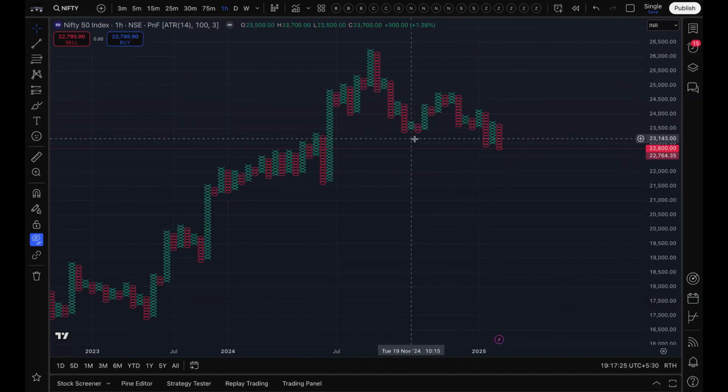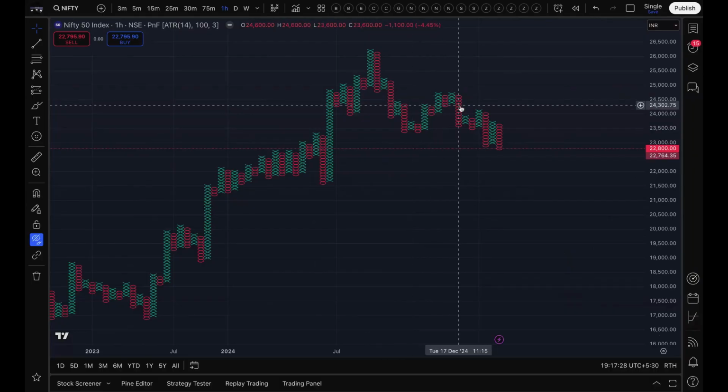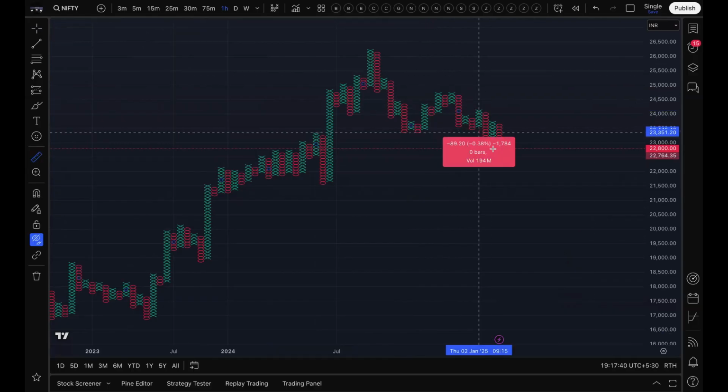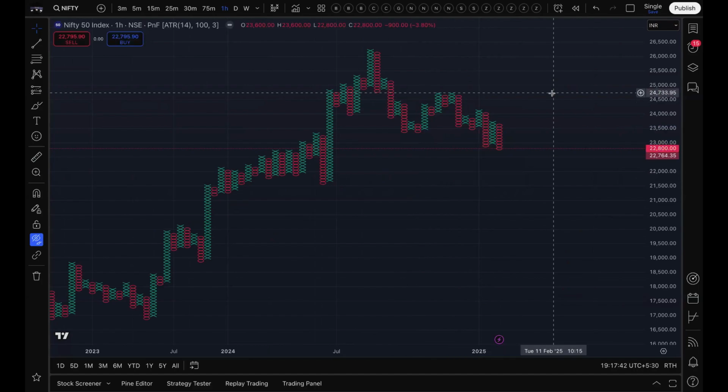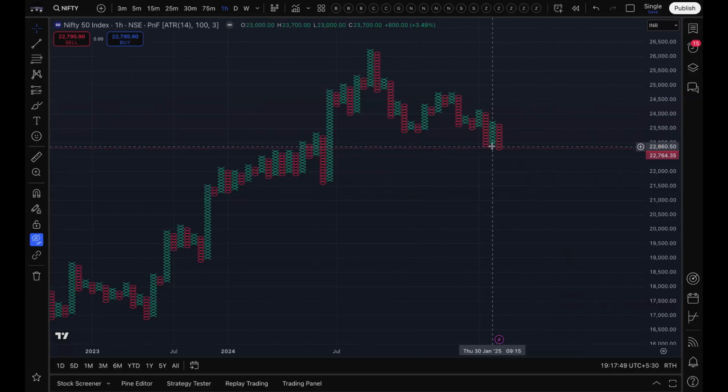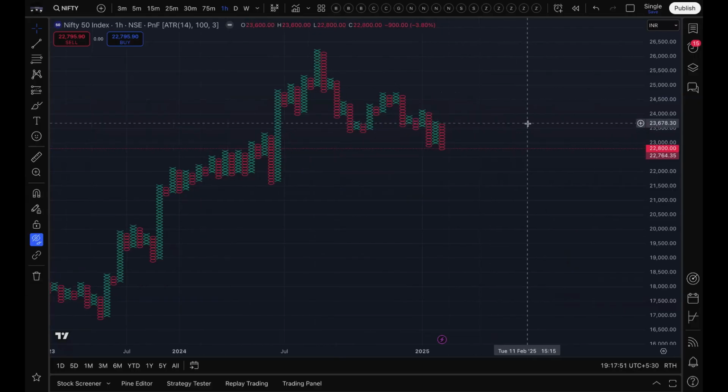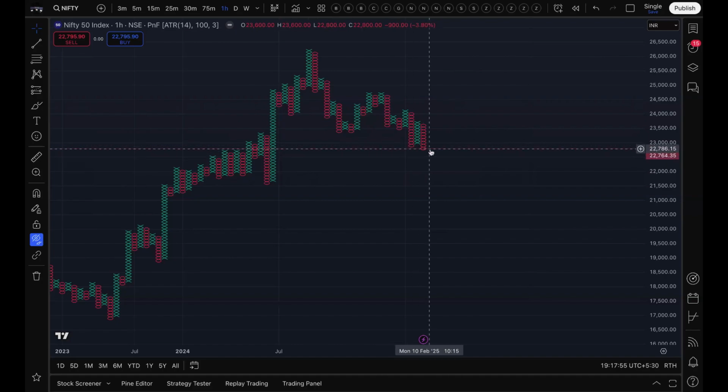So if you had a trend line over here, and if you played for the breakout of the trend line, you could have captured this downward move, probably exited over here, entered again over here, but taken a stop loss. But again, if you entered somewhere below this, you could have gotten another 600 points or probably 500 points, because you wouldn't have exited till the first green X came up over here. So in the current context, it seems that 22,800 has been broken, and even the point and figure chart shows that the next O has been formed below the support of the previous bar.